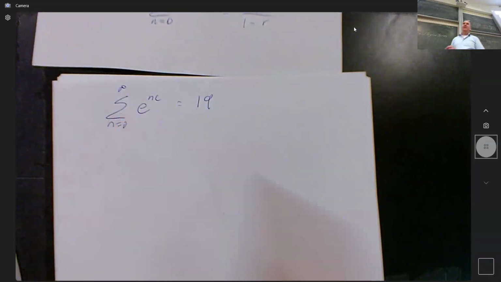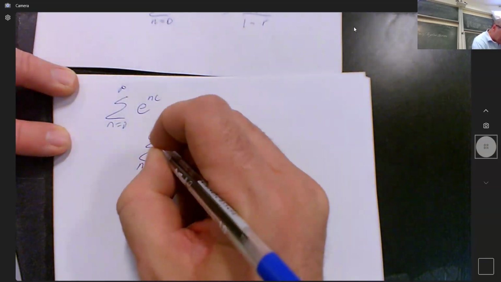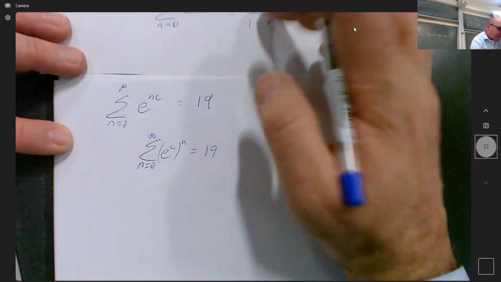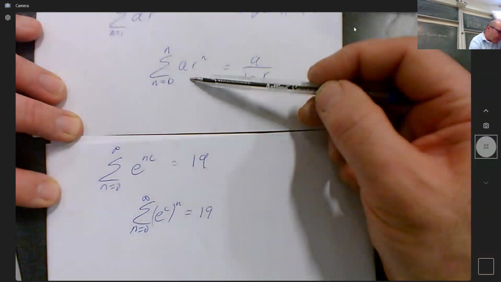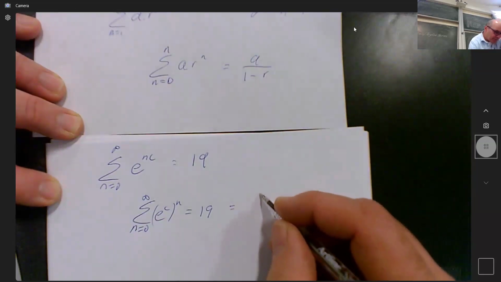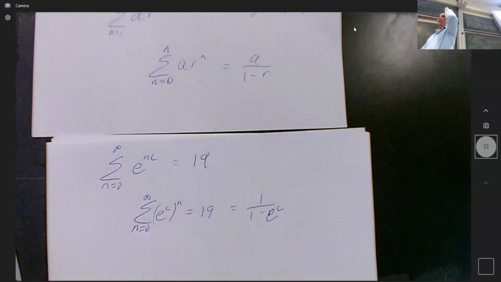So you've been given a series, you know it must be a geometric series, just because of the way this works out. And so what I would do is write that as the sum from n equals 0 to infinity of e to the c, to the power n, equal to the given value. That puts me into this sort of form. If we compare this form with this form, that's saying my a is 1 and my r is e to the power c. And so this should be equal to 1 on 1 minus e to the power c. I'm using that information to then solve for the value of c. Literally, that was one of your Maple questions. And then it's just simple algebra to get the value of c from there.